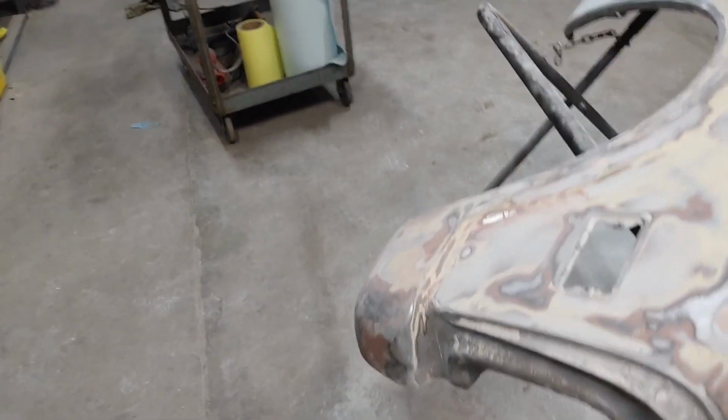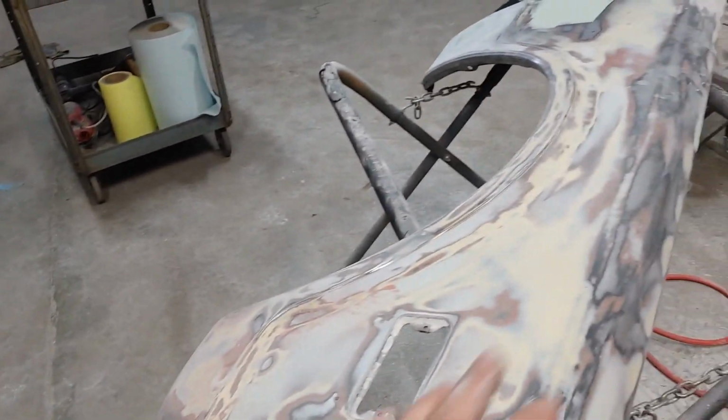So, must be a change in the weather coming. The flies are getting active. They're getting worried. So anyway, fenders going there.